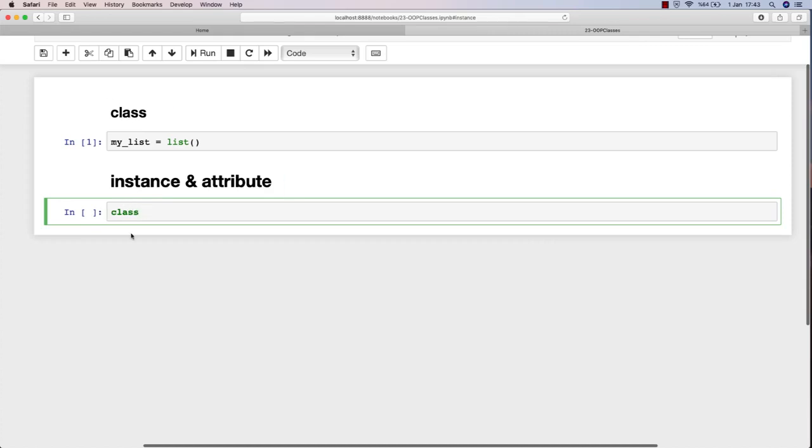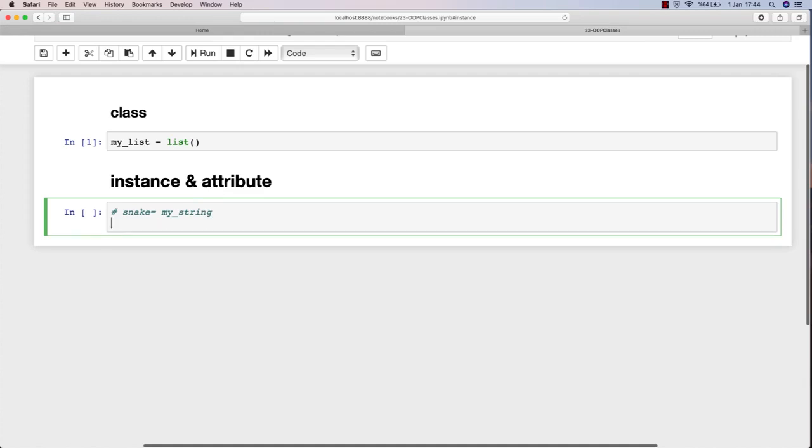So all you have to do is just use the keyword class and then you give the class name. And please be aware that I am using a capitalized word right now and I haven't done this before, right? So there are actually a few conventions in programming, not only in Python, but in general. There's a thing called snake case, okay? Like we are using right now. So it's my underscore string.